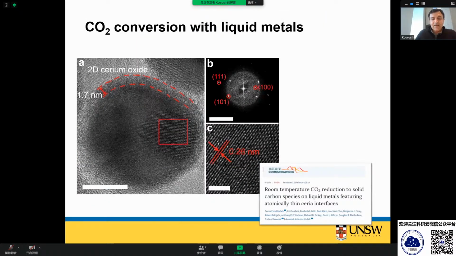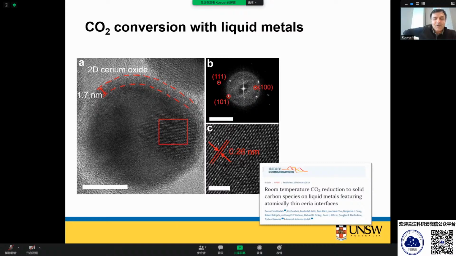Crystallization. I talked about the surface of liquid metal a lot, but the core of liquid metal is another magic. Here, look at the example. Cerium solubility in gallium is low. It's only 0.1, 0.2%. Here we added about 2-3% of cerium. So when you oversaturate this material, very similar to when you oversaturate water with sugar, after a day you get crystals of sugar inside the water forming around the glass. The same thing happened here as well.